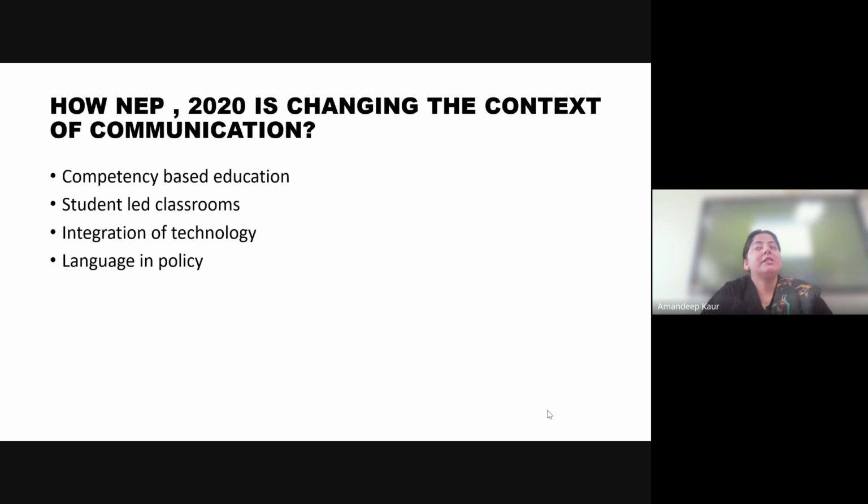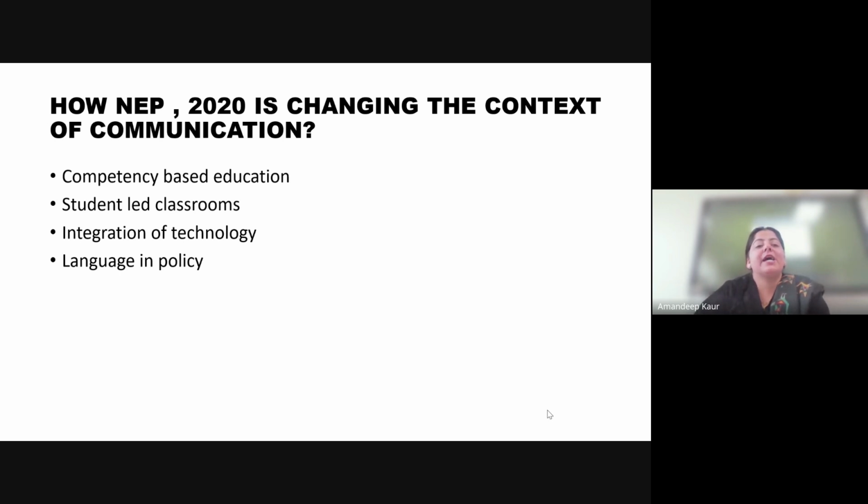There must be integration of technology in all the channels of communication. So integration of social media platforms, maybe by creating a WhatsApp group, maybe a Telegram group for a class, maybe by creating discussion forums for them, maybe informal groups created by the students for a specific class so that they can share information.